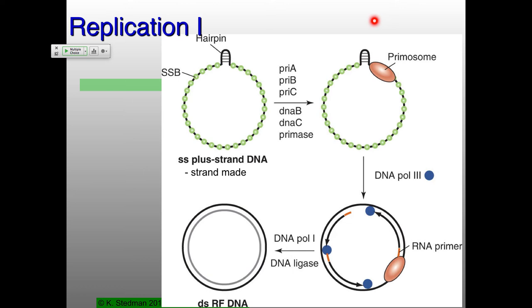DNA primase: as soon as you get those two strands pulled apart, DNA primase will sit down on it and start to make an RNA primer, and that RNA primer is going to get extended and you end up with double-stranded DNA. The fact that you have single-stranded DNA coming in actually makes sense — you have a DNA primase that generally recognizes single-stranded DNA and starts. There are also other proteins normally involved in replication initiation — DNA B, DNA C, and all the different primase subunits. But it's really the DNA primase which gives absolutely normal DNA replication.